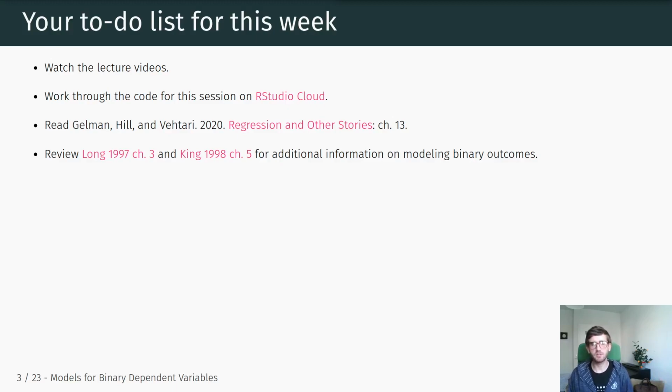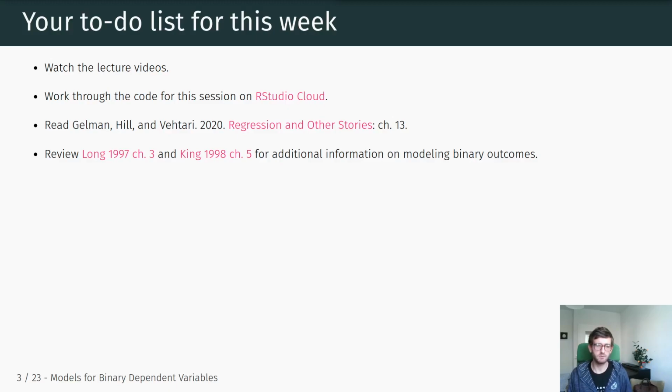Okay, so there are a couple of details that our required textbook, the Gelman book, glances over a little bit. And so in order to give you a little bit more background information on this frequentist perspective, I included a chapter in the Long book on modeling discrete outcomes, which is really great.